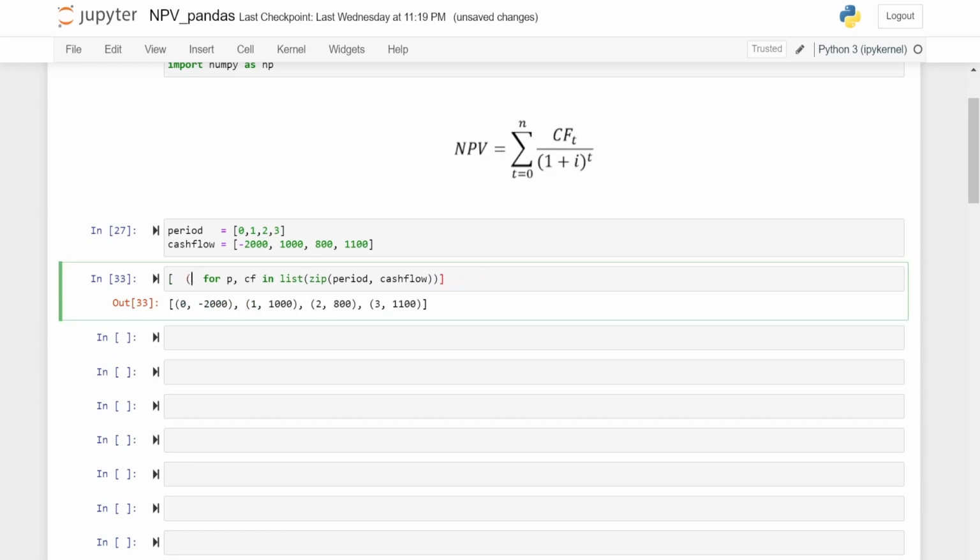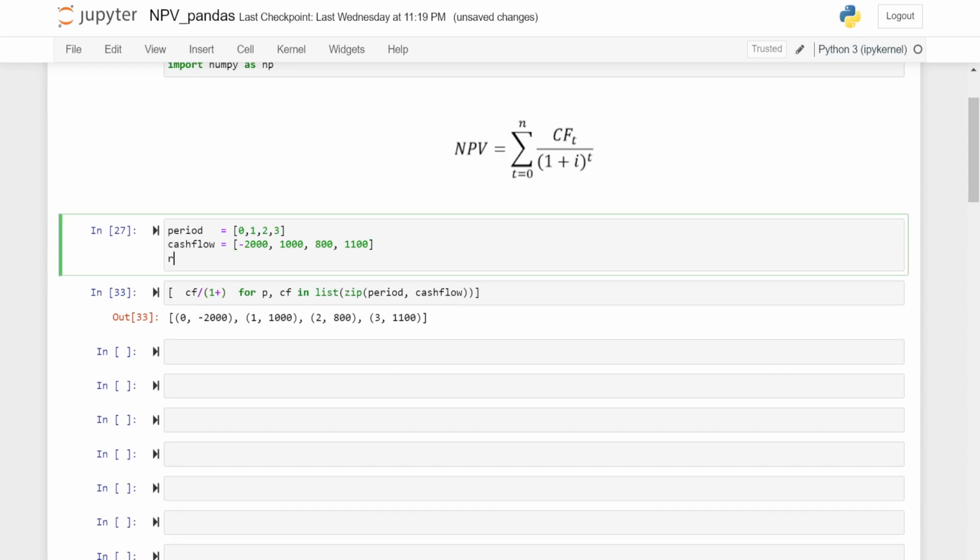We will write CF divided by, look at this formula, 1 plus rate. Let us consider the discount rate to be 0.08, that is 8%.